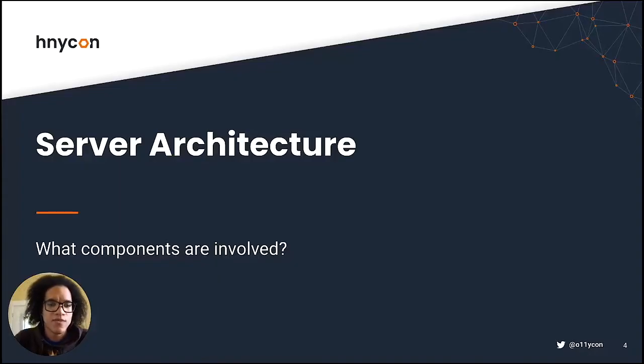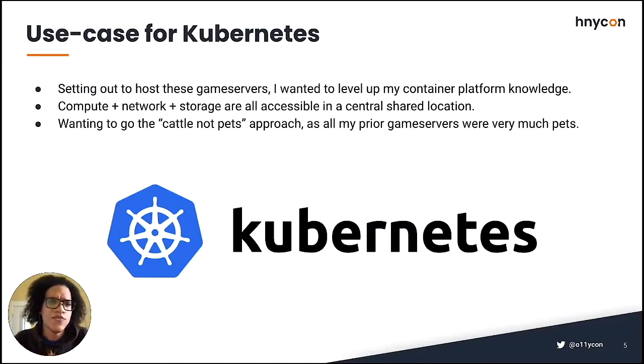So server architecture, really excited about this. This is showing how the game servers are deployed and what components are involved. So 2 prerequisites. I'm using Kubernetes, as mentioned earlier. One of the reasons I'm using Kubernetes is because I wanted to learn more about container platforms and how all the various components interconnect. So I'm using stateful sets, services, and some other networking components. I wanted to see how compute, network, and storage can all be accessed from one location. Given that Kubernetes has all these resources to allow you to interact with those types of components, it was a pretty good all-in-one solution for me.